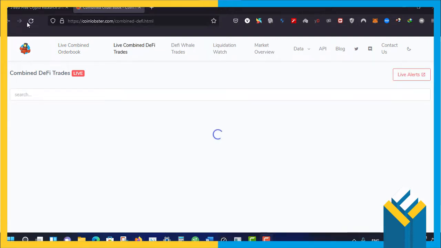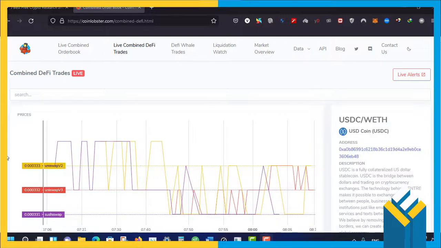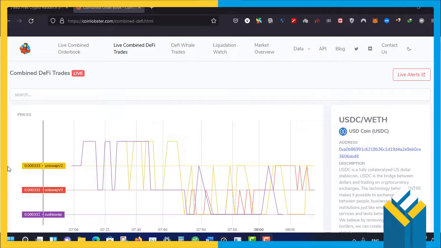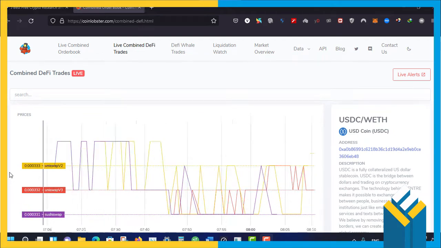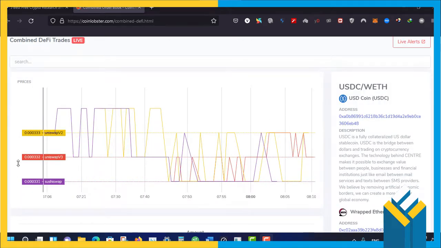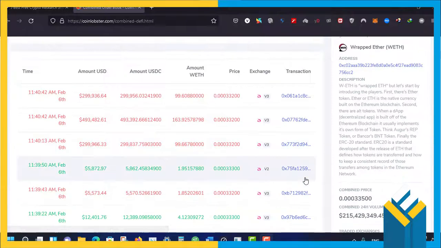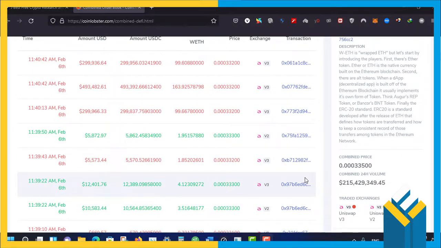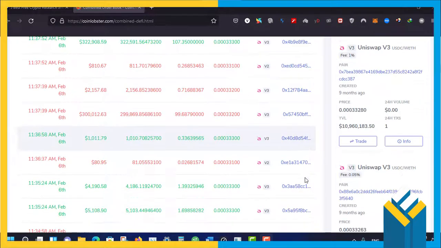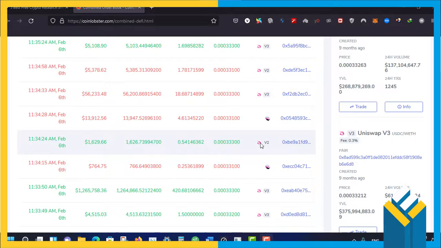Well, for the people who like DeFi trades, there are live combined DeFi trading charts. We load it, and you can see here the markets of the DeFi trading platforms: Uniswap version 2, Uniswap version 3, SushiSwap, and the amounts per each platform along the timeline here. It's an easy graph, and these are the amounts, transactions, and the times and dates of each big transaction per each platform, as you see.